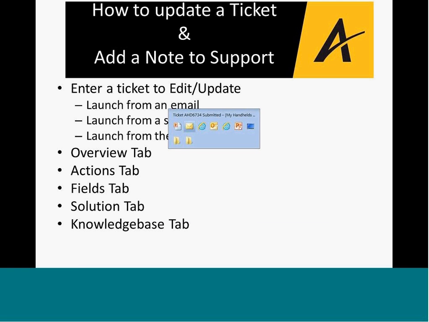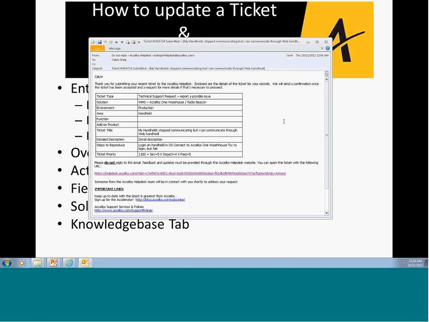So in our previous video we had opened a ticket, and this is the response we received. It's basically an email confirmation that shows the data that was opened in the ticket and provides a URL so that you can launch and respond back or add more information. All of the emails you will receive from the Accellos Helpdesk system will have the same sort of profile. They are sent from an email that is not monitored, and the intention is that you will click on the link below and actively respond within the ticket so that if there is any activities or workflow that we need to engage, that's going to be initiated.